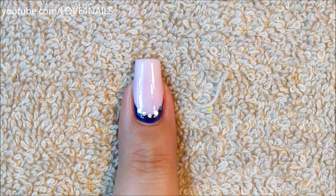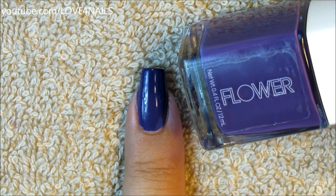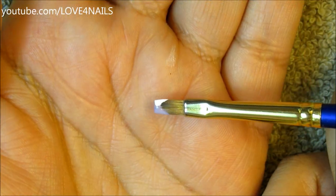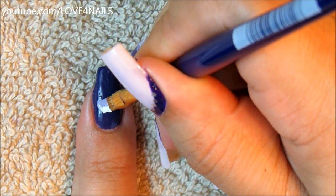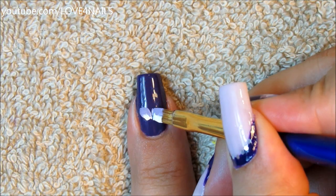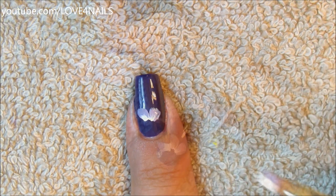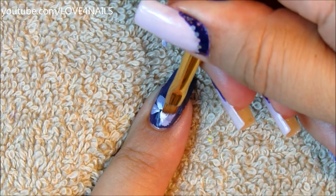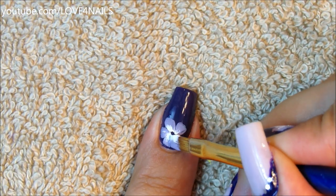Let's move over to the next nail art design. For this one, I began by polishing my entire nail with this purple nail polish color — it's also by Flower and this one's called Pansy Schmanzy. Now I just loaded my brush half in lavender and half in white, and I'm going to begin painting my first flower petal. For this technique, I didn't blend my colors because the flower is very small — each of the flower petals are very small, so I really wanted each of the colors to show clearly without too much of a blend or transition between the colors. I'm going all around painting my small flower petals — it's going to be a five-petal flower, and any color combo you choose is going to look great.